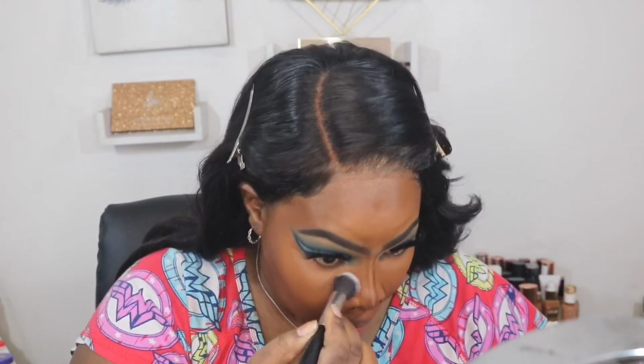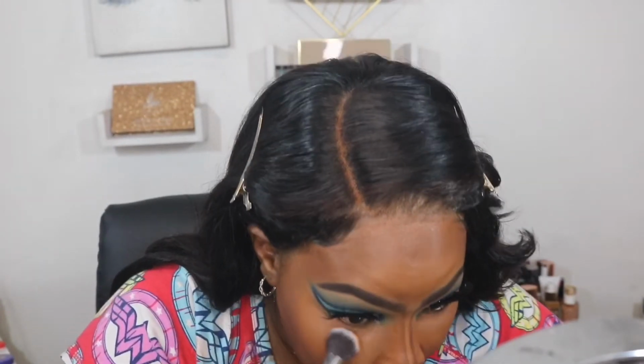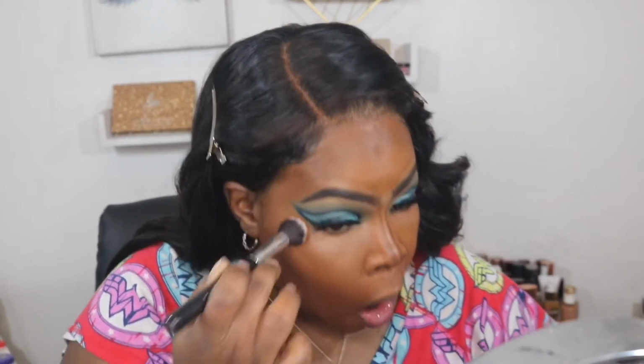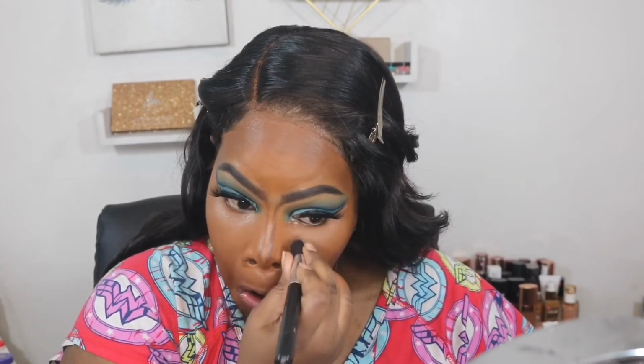And if you look at this, this is so smoothing, and it is so, oh my God, it's so creamy. It is not drying at all. It blends out just so well. Look at this. Look how this is blending out under my eyes, you guys. Look how smooth that looks.